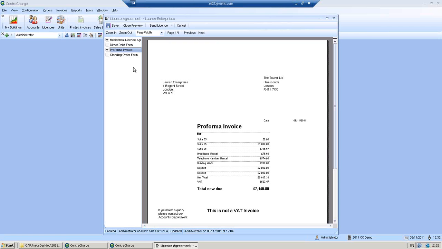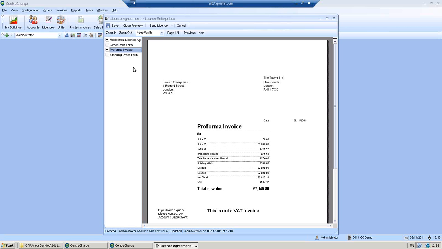The pro forma will show what they need to pay up front. In this case, it's £7,140.80. So this just gives them an idea. Once you send out your agreement, you can send out a pro forma to say this is what you owe us now. And then when you activate the agreement, that's when you would actually produce the VAT invoice. Okay, so you can see that we've got all of our suites, our contract services, our ad hoc charges, and our deposits on there as well.